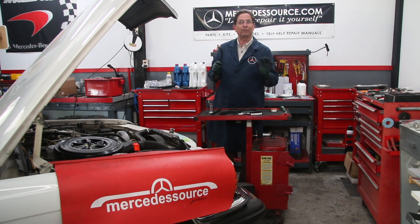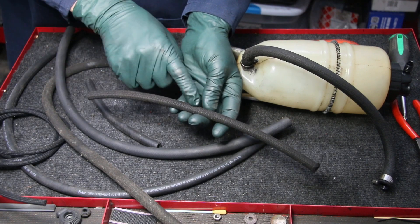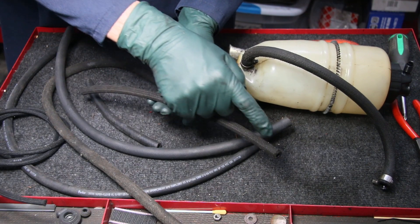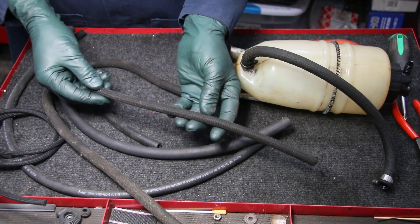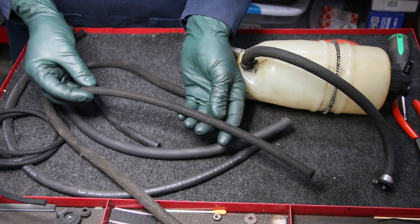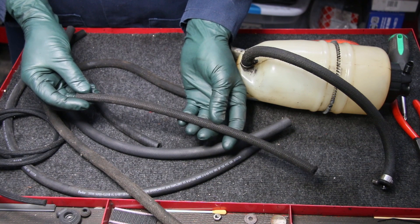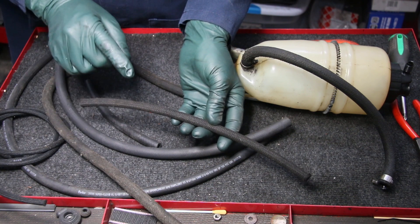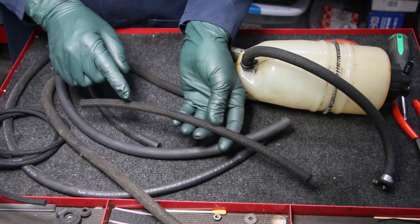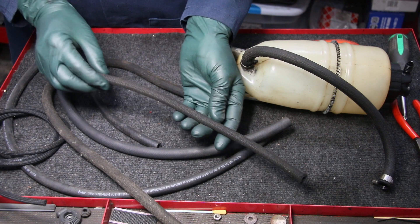Let me talk a little bit more about fuel hoses and the types of things you want to avoid when you go to replace the ones on your old vans. I'm holding here a sample of a factory braided fuel hose. You can see the cloth braiding on the outside surface, and you would suspect that would create a very strong hose. You see these on a lot of these older cars, particularly the diesels, both at the rear of the tank and in the engine compartment. Mercedes also uses braided hose in other areas, and it looks pretty stout.